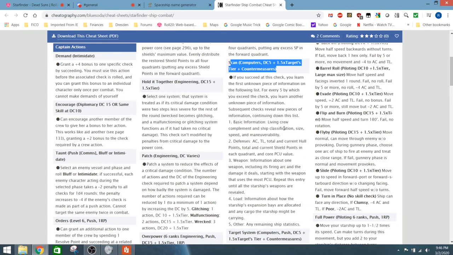Right. All right. So go ahead and scan them. Do I have to roll for that? Yes, you do. It's okay, Joel. Roll your computers. 17. So DC is equal to 10 plus the tier of the starship being scanned plus its bonus from defensive countermeasures. So the tier 2. That was tier 3. Their ship is tier 2. No, we're tier 3. No, it's just straight. Oh, okay.